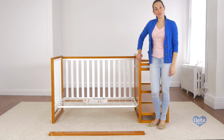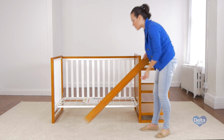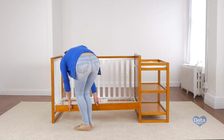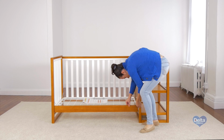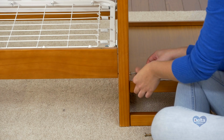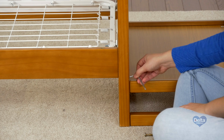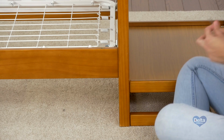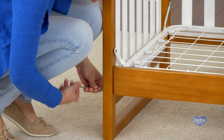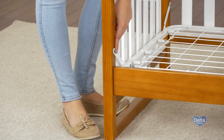Now we're going to attach the stabilizer bar, and for this we will need 2 75mm bolts, 2 barrel nuts, and 2 30mm metal pins, and the provided Allen wrench. Remember to put the barrel nuts sideways so the bolt can go through. Remember to use the short side of the Allen wrench to tighten the bolt. Don't forget to tighten the corner that we loosened earlier.